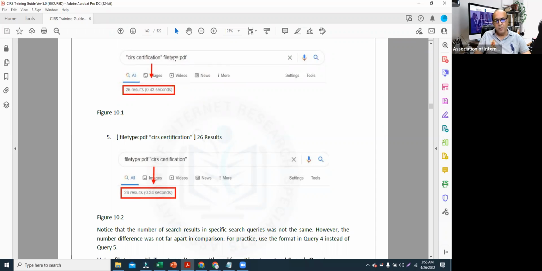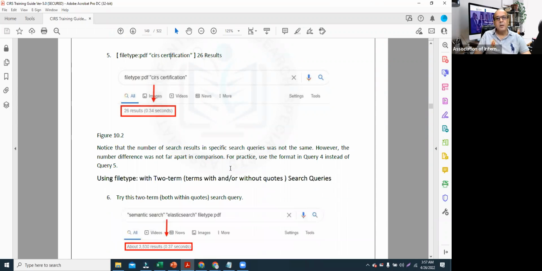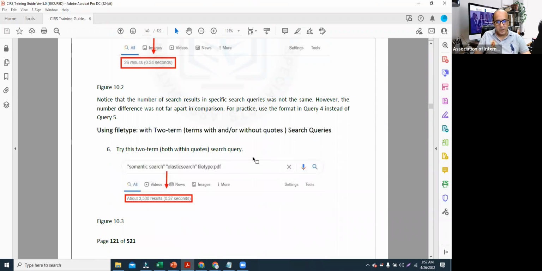But when you're using a single search operator, it does not matter. So between this one and this one, placement of CIRS certification before and after will not give you different results.